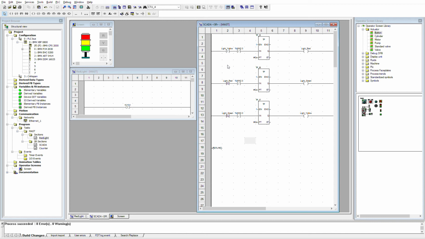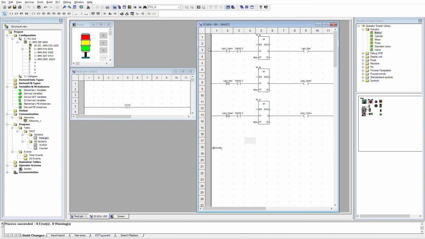So instead of having a master task list populated with a whole lot of coding in ladder diagram format, we can reduce all of that to, if you were to look at the screen to where my cursor is, just a single variable. We'll call that variable SCADA, which is no coincidence. We'll discuss SCADA in the videos to follow.